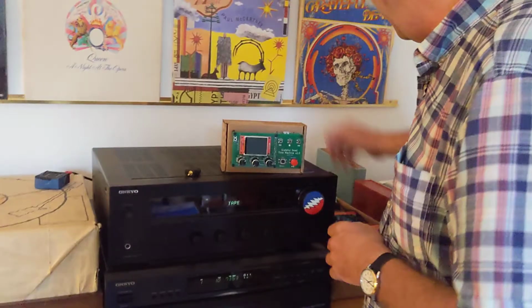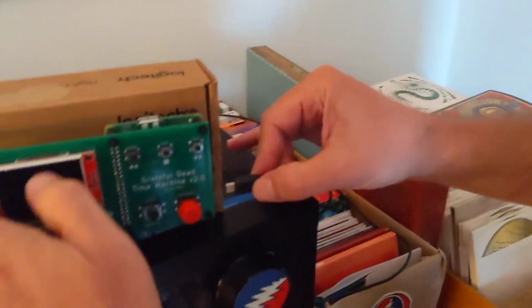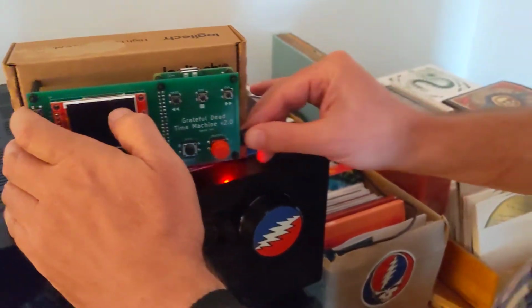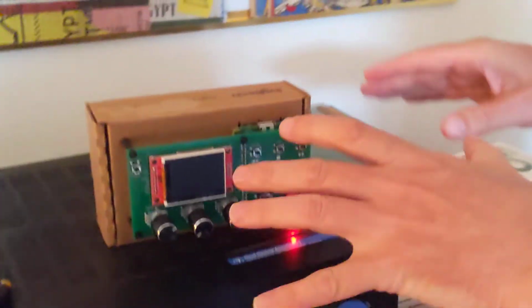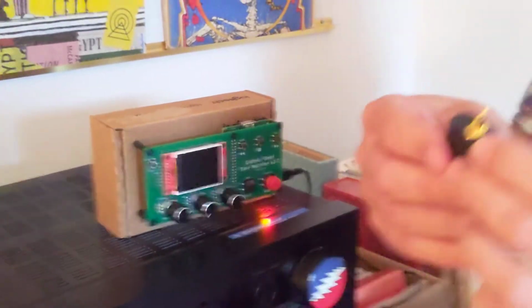So first thing to do is plug it in. I have a USB. This is a micro USB, which I have plugged into the wall with a phone charger thingy. So I'm going to plug this in. I have to turn it the right way. Okay. So that turns on the Raspberry Pi, which is going to turn on the time machine.